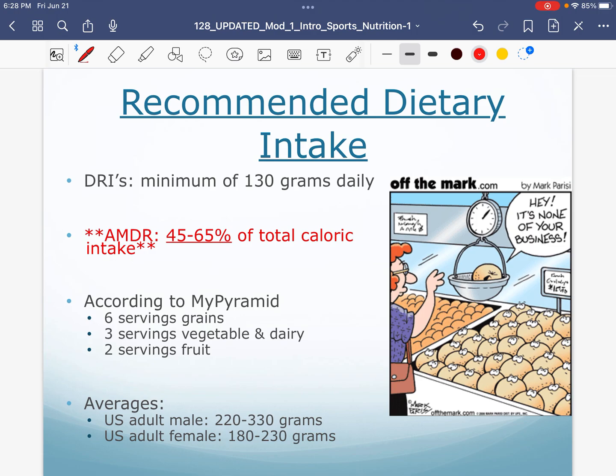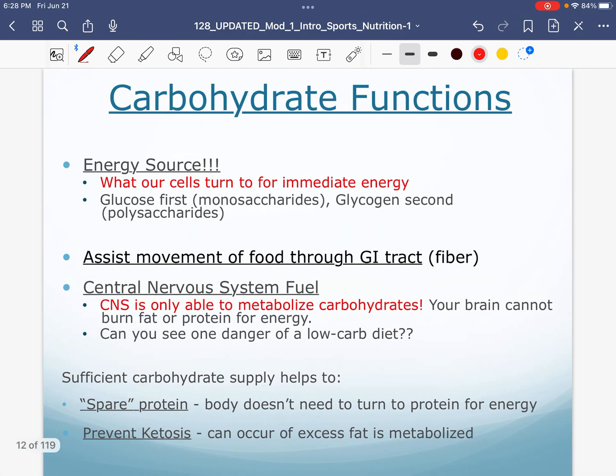Let's just introduce a recommended amount in your daily diet. So we're going to talk about this more later, but the recommended daily intake. In other words, each day, somewhere between 45 and 65% of your calories should come from carbohydrates. You need to imprint that percentage into your brain. Each day, somewhere between 45 and 65% of our diet should come from carbs. 45 to 65% carbs. What is the function?